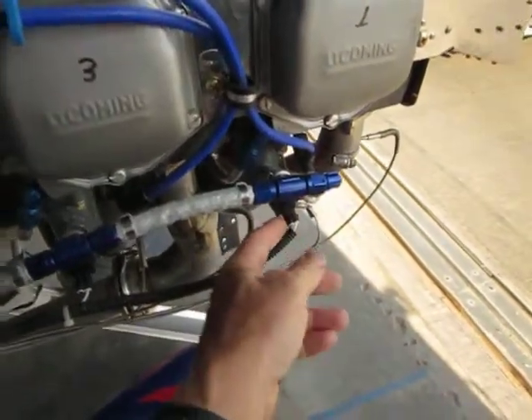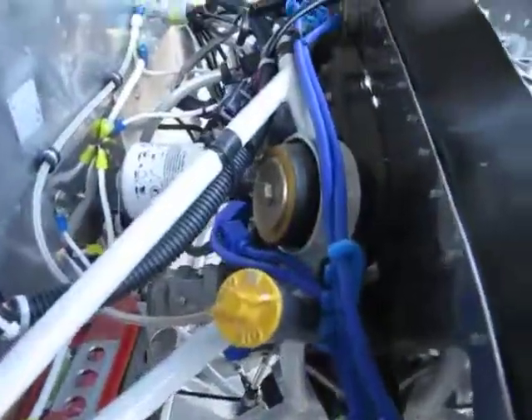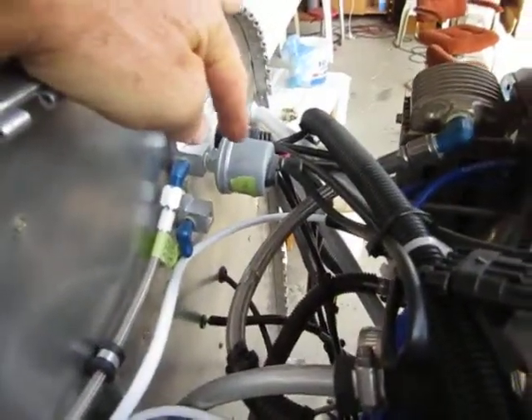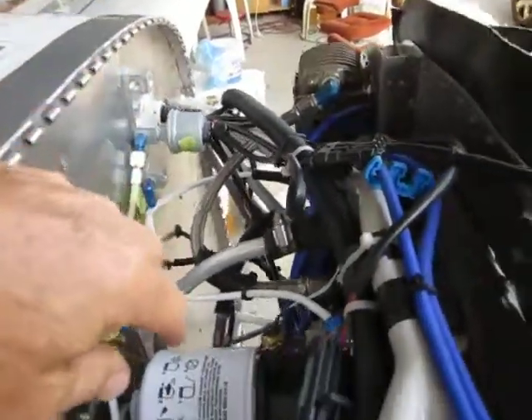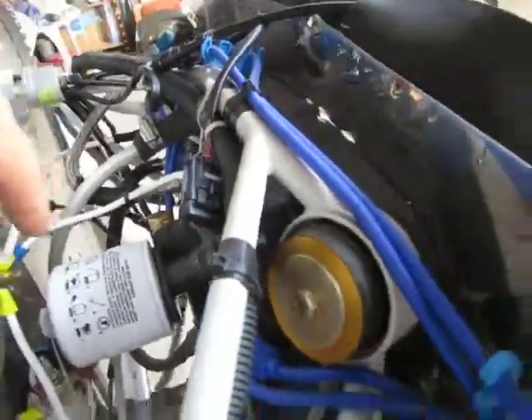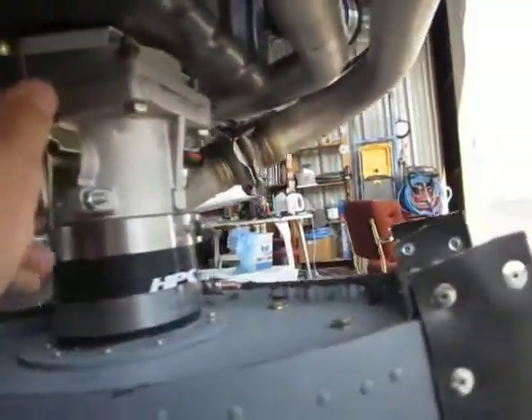On this side, here are the two EFI wires for the injectors. And then we have the spark plug wires from the bottom cylinders and the top cylinders. There are four other sensors in here: an oil pressure sensor here, which goes to the EIS from Grand Rapids; an oil temperature sensor from Robert's; a throttle position sensor on the other side of the throttle body; and an air intake temperature sensor. And here's the throttle lever hooked up to the cabin throttle.